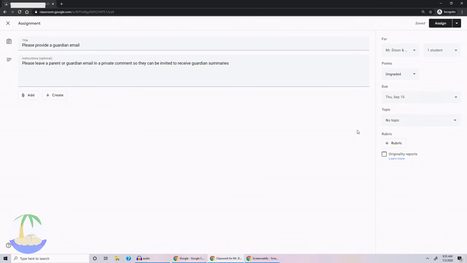As we discussed in our video Making an Announcement in Google Classroom, we believe the topic should always be set to the due date, following the format, day of the week followed by a numerical date. So let's set our topic for Thursday, 9/10/20. We can leave rubric and originality reports at their default setting, but if you'd like to learn more about them, please check out our video Grading in Google Classroom for Experienced Users. We'll select Assign and fast forward to the due date.